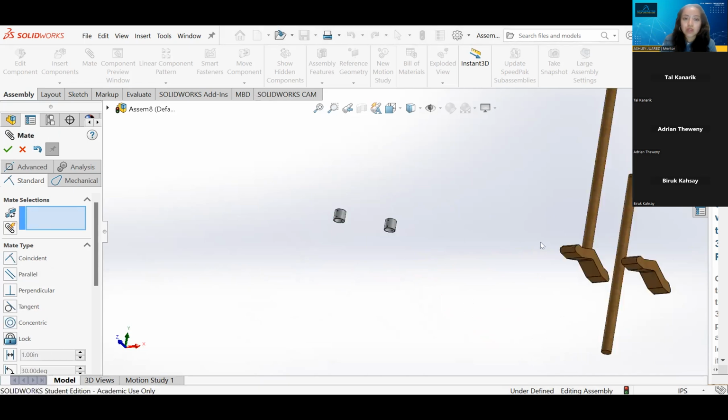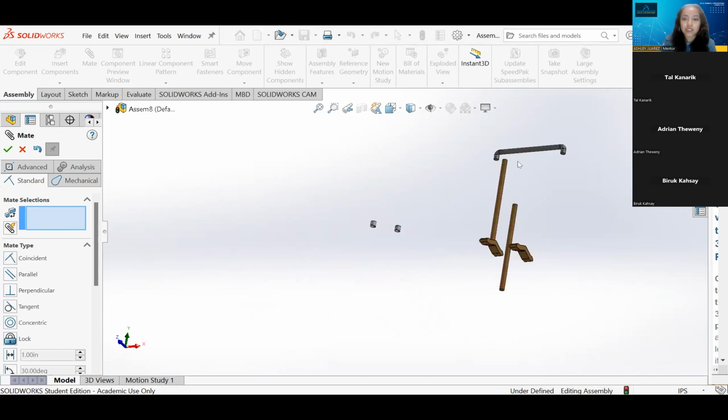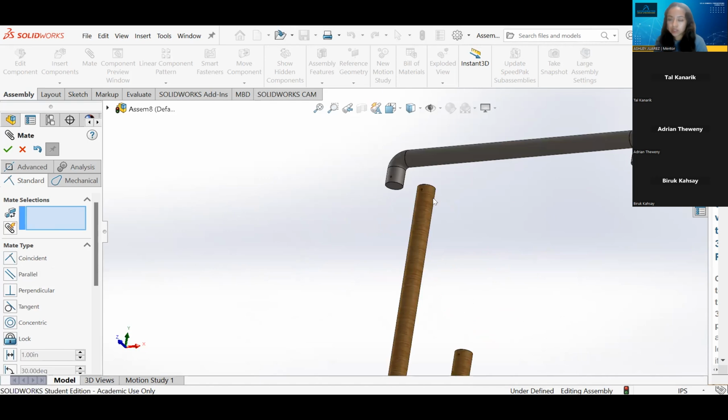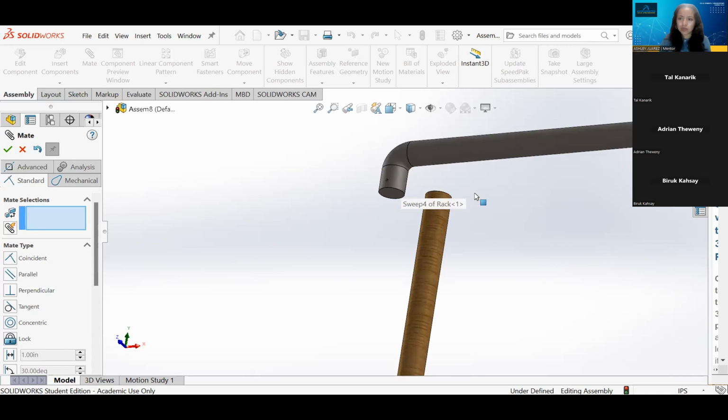I'm just going to zoom out and zoom back in so you guys can see. I want you guys to notice that while it is coincident, I have not told it exactly where I want it to be. It just knows that in the plane of that face and the plane of this top face, it has to be touching each other, but I didn't say at what instance. So in order to define that, I'm telling it, well, that doesn't make any sense. I want you to be on top of the cylinder. These two cylinders have to be touching each other.